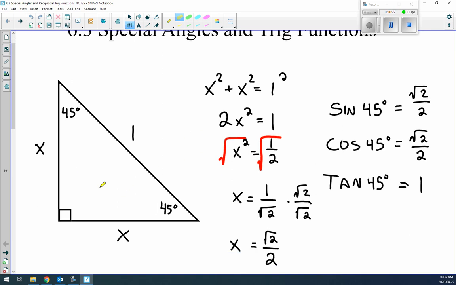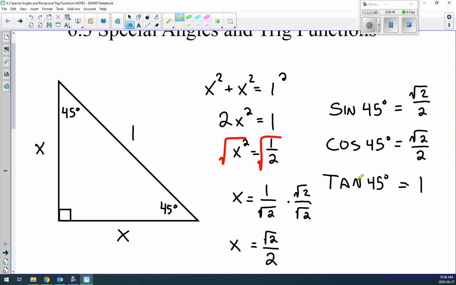We've done this before. For instance, if you have an angle that's 45 degrees, X and Y are exactly the same. The legs on this triangle are the same, so we can call them one. So we do all the math related to Pythagorean theorem. We find out the X value is 1 over root of 2. We rationalize the denominator, so root of 2 over 2. So sine of 45 is root of 2 over 2.